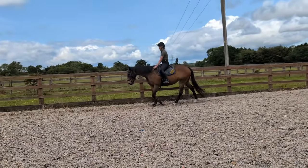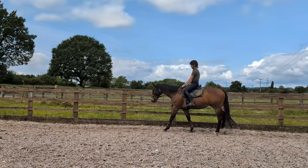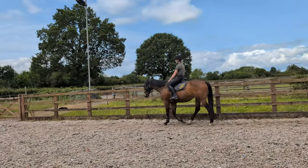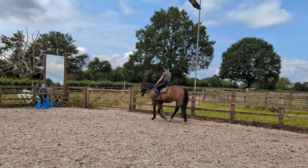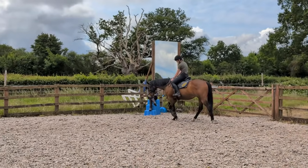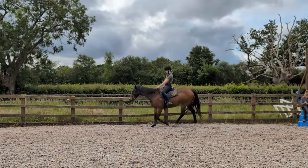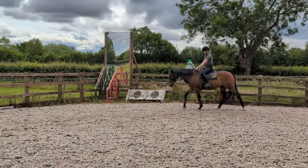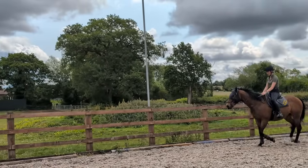And you can see there, he's just striding out nicely. The head's down enough of where we want it. We could, again, ask for him to be a little bit more in there and just a little bit more contact. But he doesn't need that. That's not where we want him to be. Where we want Narco to be is Mr. Chilled, because he's had his issues, and all of that we want in the past. We don't want that to rear its ugly head again. We just want this boy here.